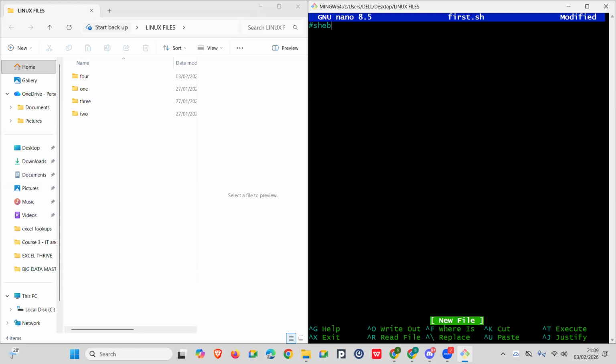So the first line is what you must always place there. It's like a boilerplate or a template that must always be there. So this is how we write it. It is the hash symbol followed by the exclamation symbol, right? Then we have the bin and then the bash.